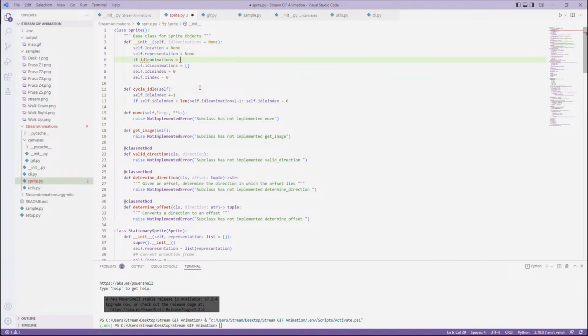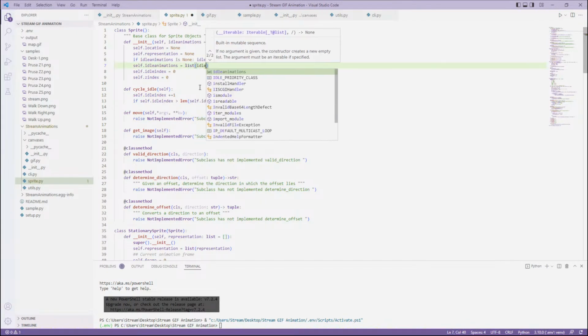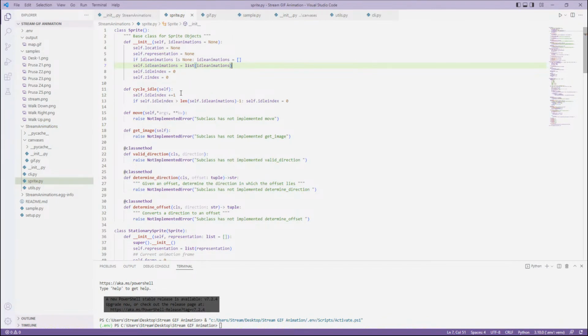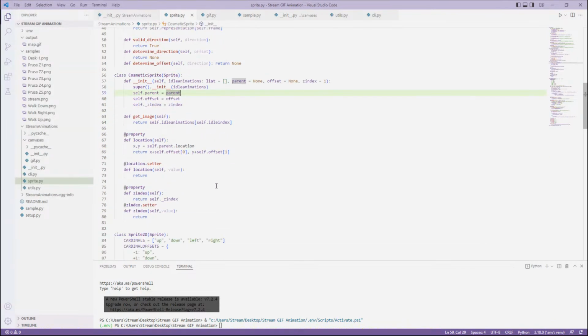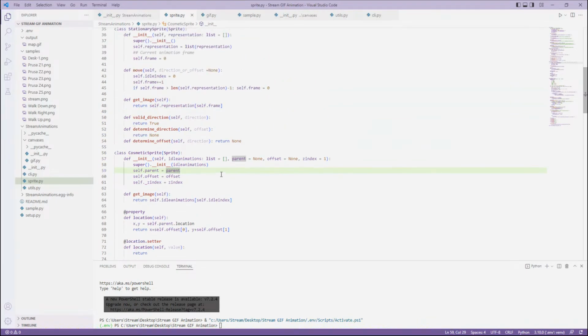If idle animations is none, idle animations equals list. List idle animations. There we go. So that handles that one. That handles our cosmetics more specifically. So this is going to go to idle animations, and that's going to go to sprite. And we should be good at that point for the desk.